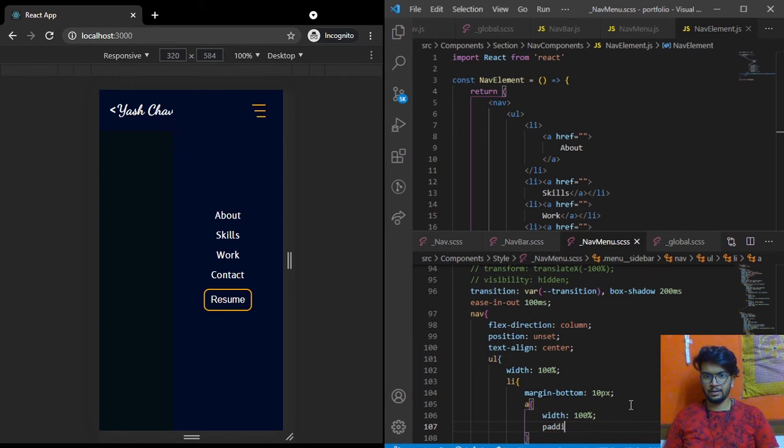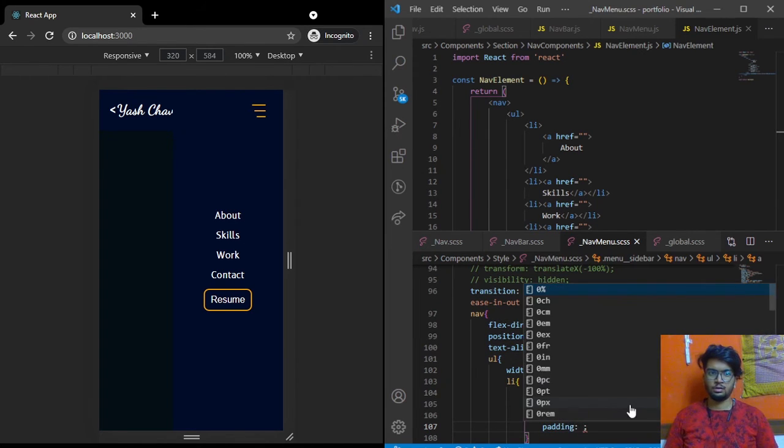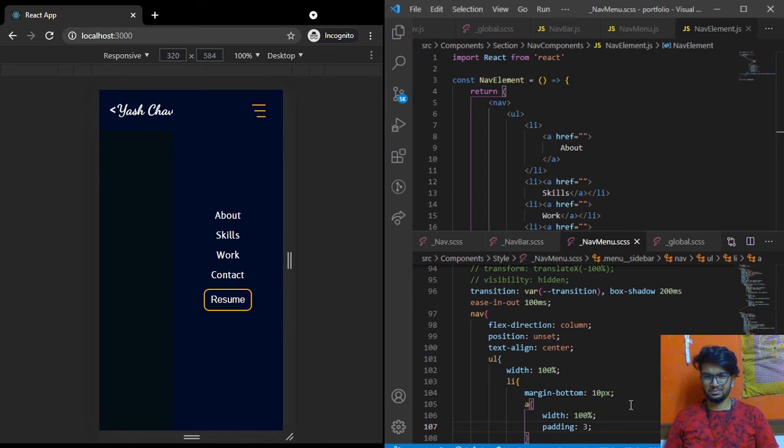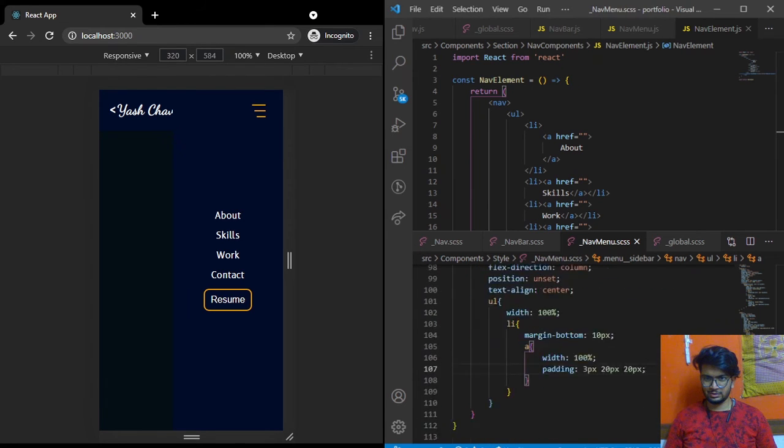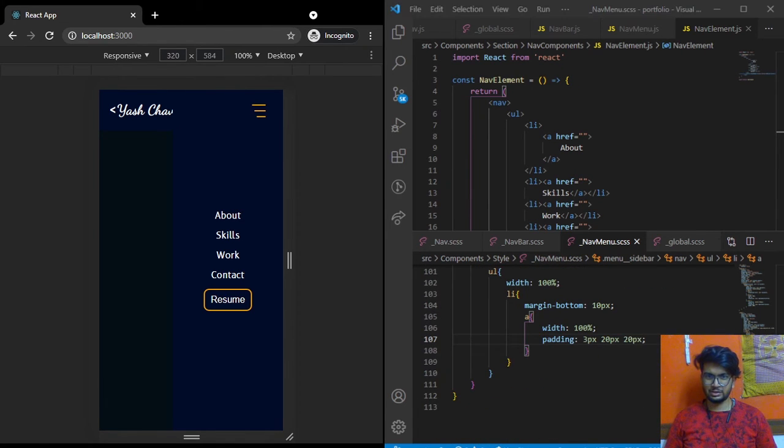It will have a padding of, I don't know, 20 pixels. So just refresh this. It's just not showing any changes. I don't know what the issue is.